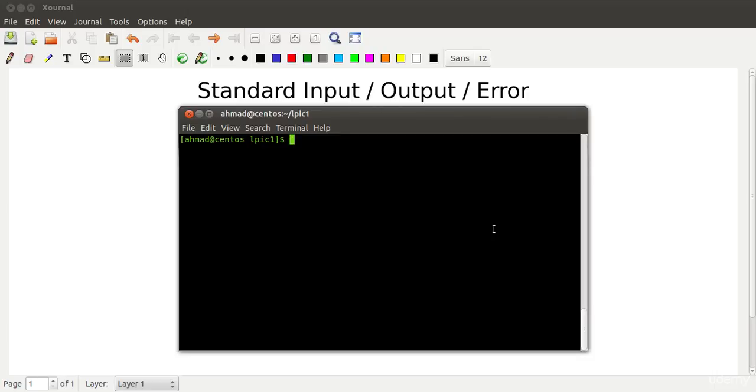So I'm here at the terminal, and let's say I use the command read. What this read does is that it takes whatever input we type in, and then we can get it displayed back to us. Let me show you one thing. I'll take the manual entry for read.